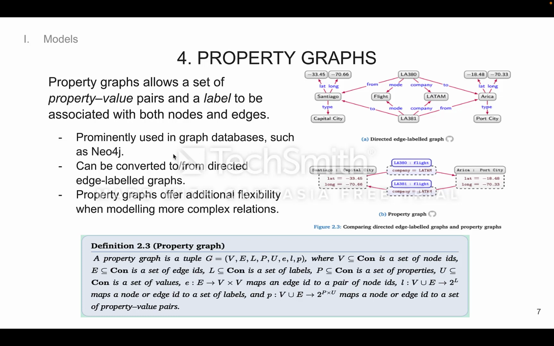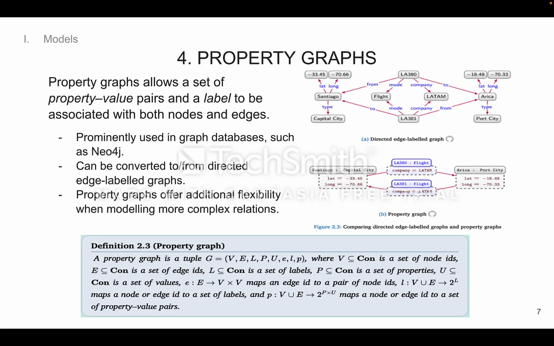This property graph is currently prominently used in graph databases such as Neo4j. And this graph can be very easily converted to and from directed edge labeled graphs, as you can see in this example here. Also, property graphs offer additional flexibility when modeling more complex relations.